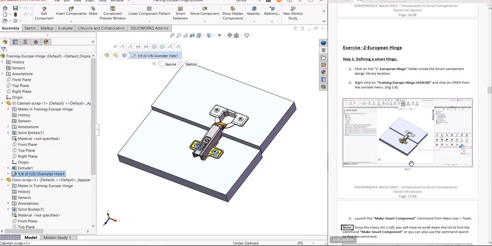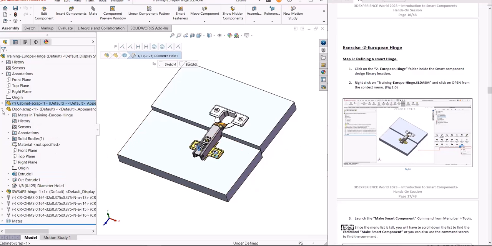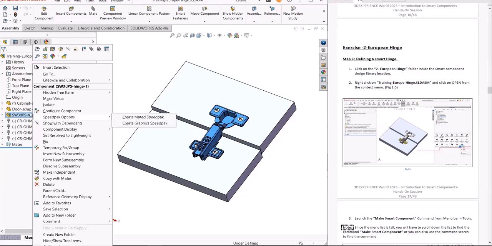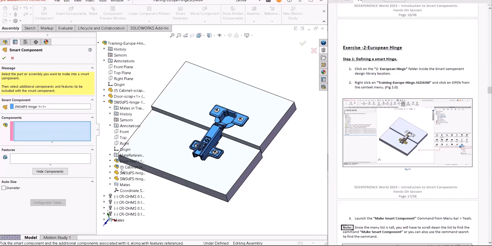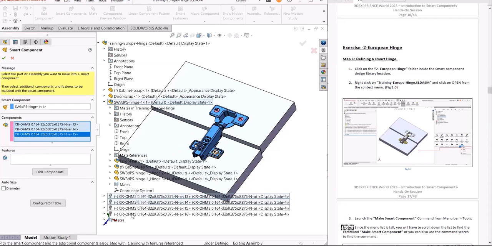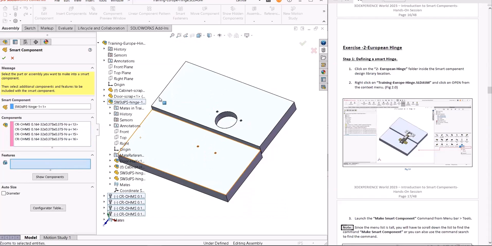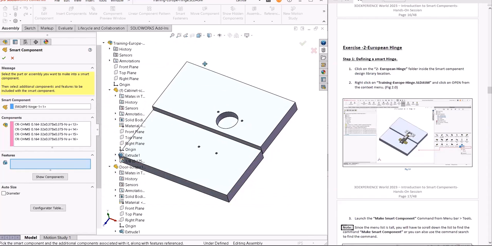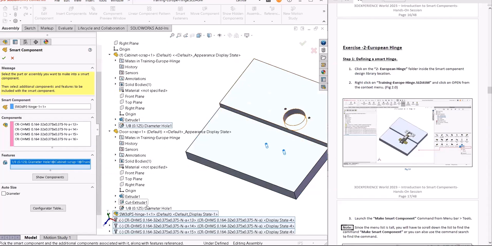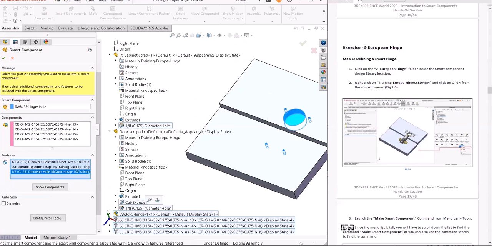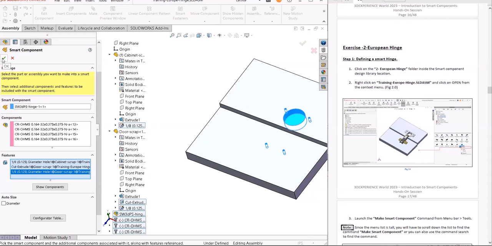So let's go ahead and take this hinge. Sorry, we're gonna hit the S key. Make smart component. Now for the mounting hardware, we're gonna pick those 4 screws. And for the features, we're gonna go into these 2, we'll call them scraps of wood, in, oh, that's not what I wanted. Sorry. There you go, those holes. And then we want that big hole in those holes. So we went into the 2 scraps of wood and selected the features that will be added when we add the smart component. And go ahead and hit OK.